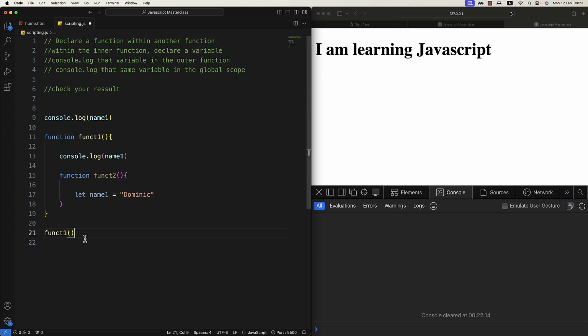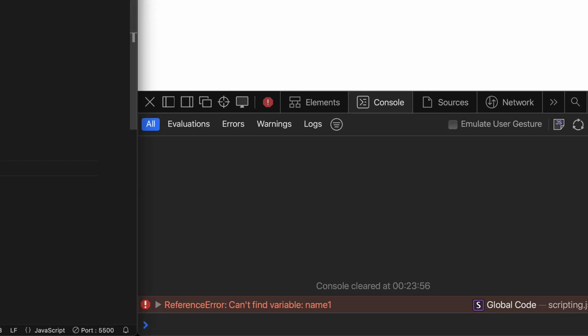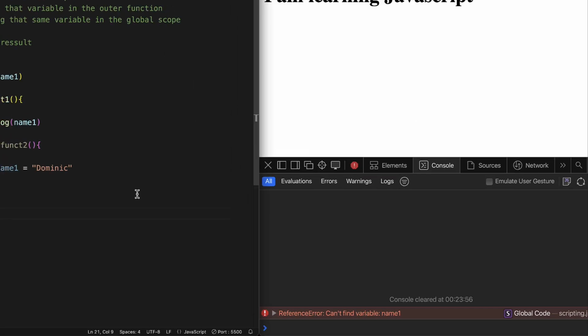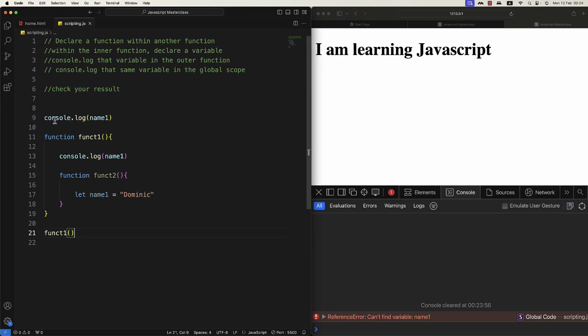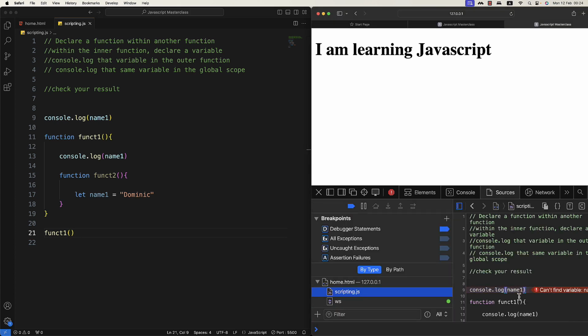So when I save, we see that we get a reference error. Can't find variable name1. All right. And that error occurred on line 9 right here. So when I click on this place, it says on line 9, can't find variable name.